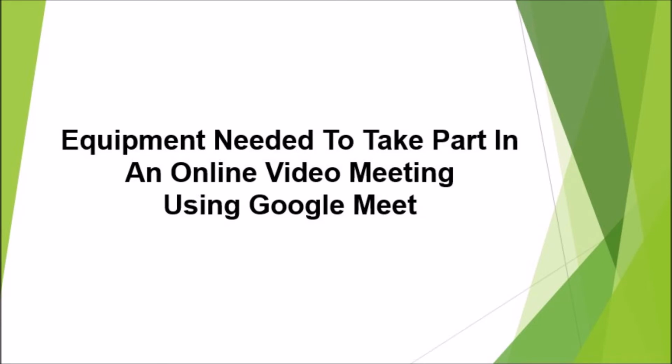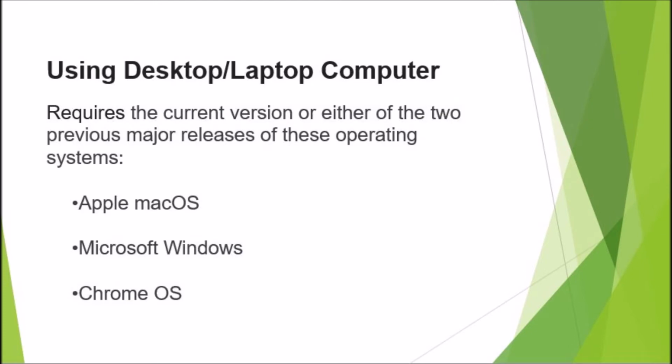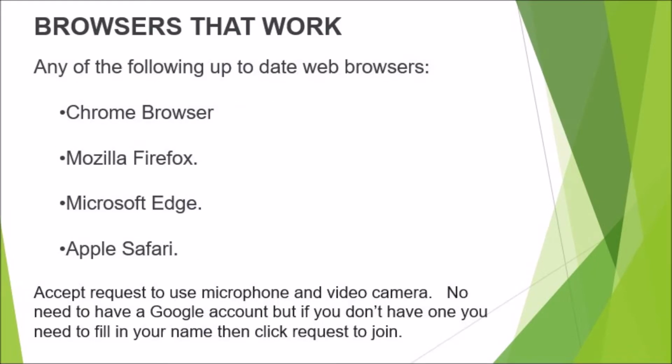So what equipment do you need to take part in an online video meeting using Google Meet? Well, let's have a look at the various devices that you might have. Firstly, let's look at desktops and laptops. And you will require a current version of either of the two previous major releases of these operating systems. That's Apple Mac operating system, Microsoft Windows, or the Chrome operating system. So those are the ones that Google Meet can cope with.